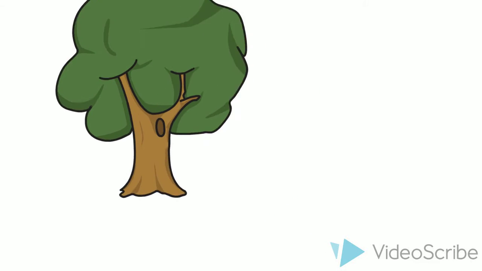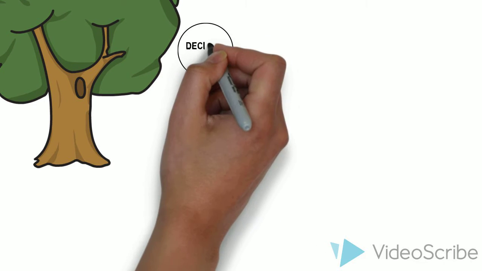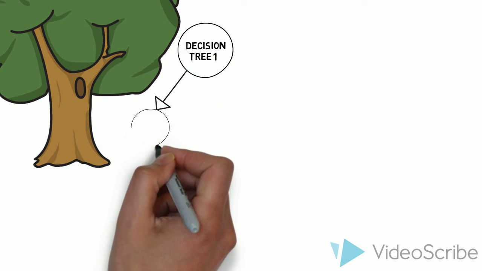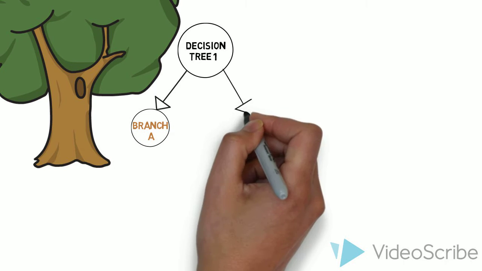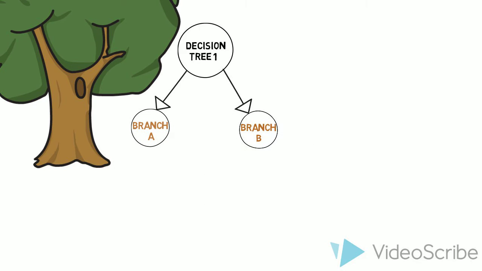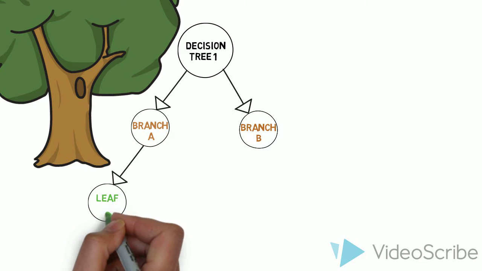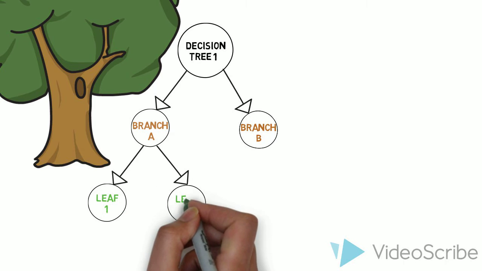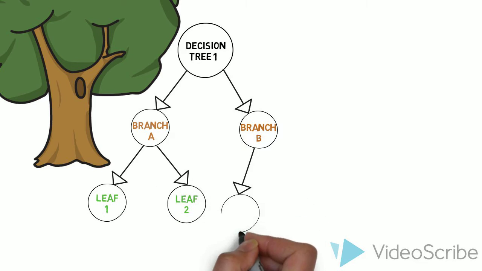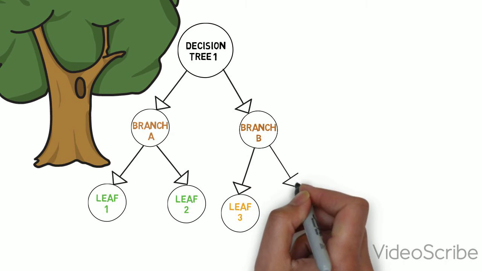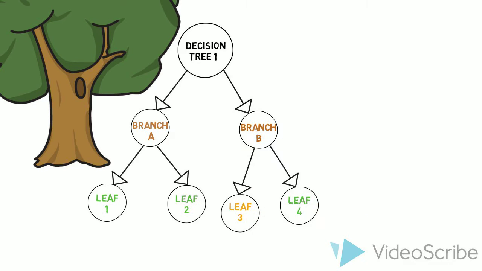A decision tree is an algorithm that can be used to perform both classification and regression tasks. It works by sequentially partitioning the dataset based on a series of rules until we have split the data by their independent variables in a way which should be able to predict or classify our dependent variable. So let's look at an example.